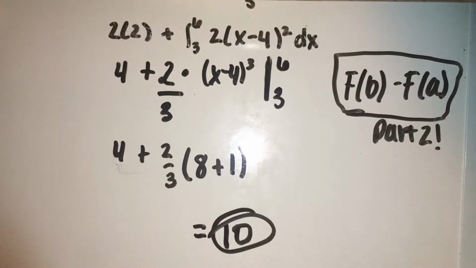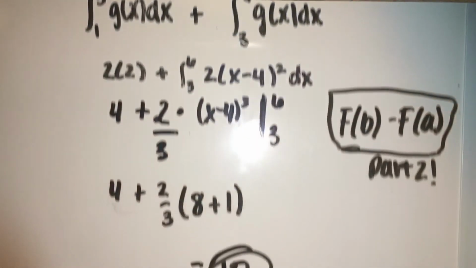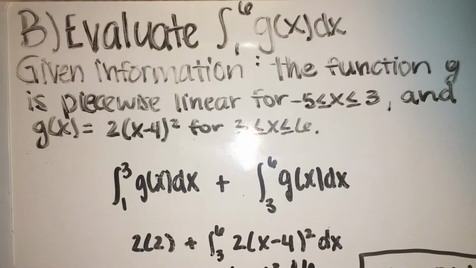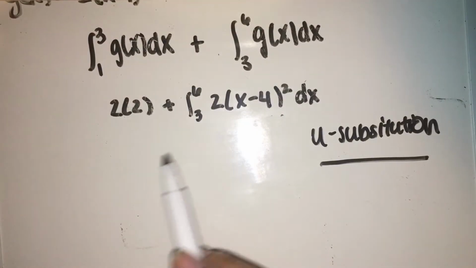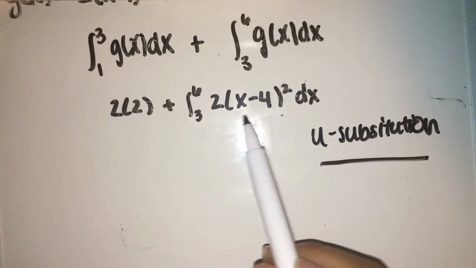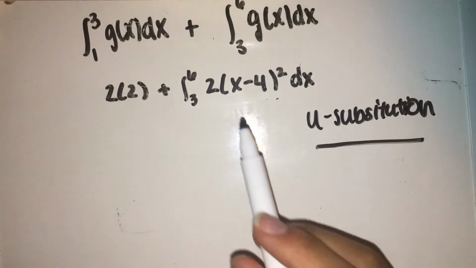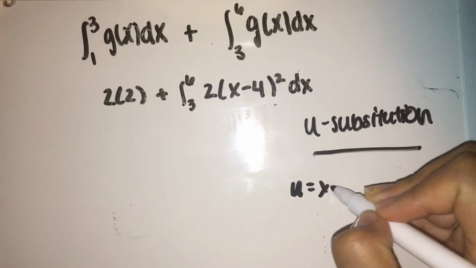So that means we can tell that the integral from 1 to 6 of g of x dx is equal to 10. However, there's still another way of doing this problem. Instead of integrating that way, we can erase everything from before. We're still going to integrate by hand, but this time we're going to use u substitution. Everything here is going to stay the same, but for this part, because these are in parentheses, it gives us a hint that we're going to use x minus 4 as our u. So u is equal to x minus 4.